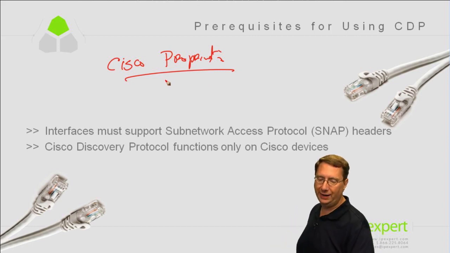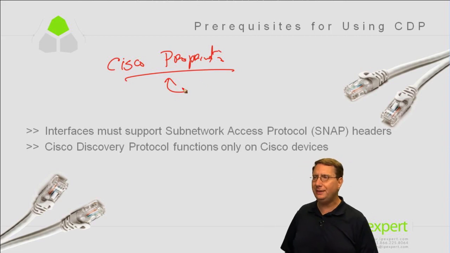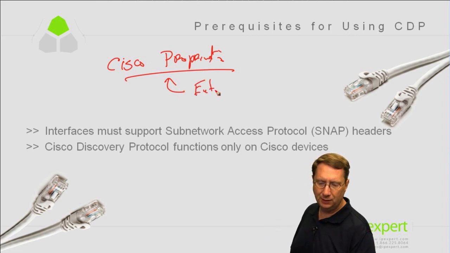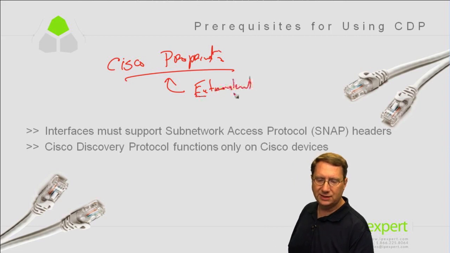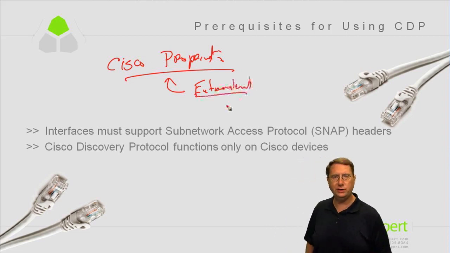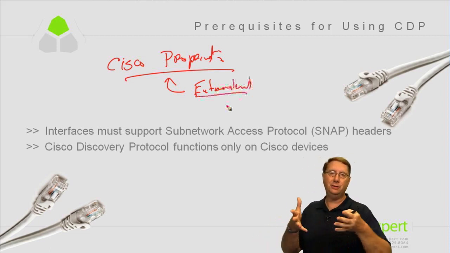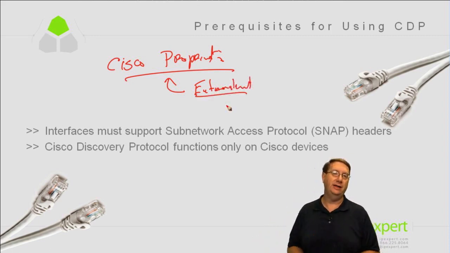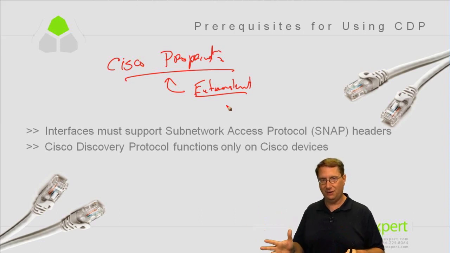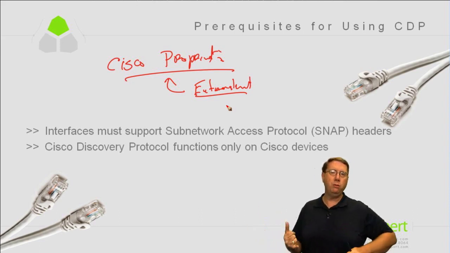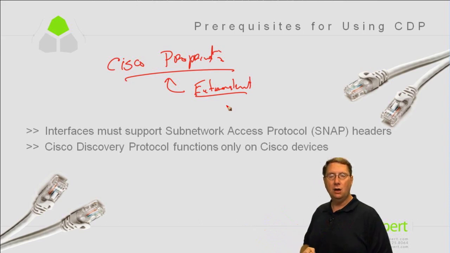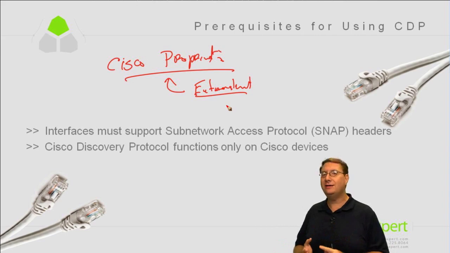Now, what we're also going to find out in our conversation is there's going to be, I guess the best word is what I call entanglement, because Cisco Discovery Protocol is going to work with other features, capabilities, and protocols in the confines of our switching and routing environments. Now, what do I mean by that? Well, when we start talking about trunks, we're going to find out that CDP is going to be working in unison with our dynamic trunk negotiation mechanisms. It's going to allow us to exchange information.